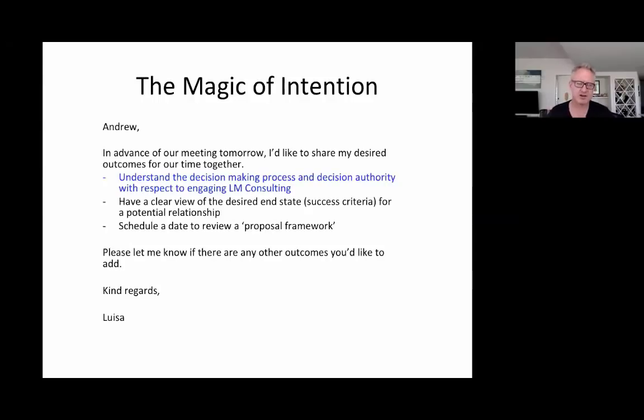This is an email that my wife actually sent out to a client she's been working with. This was her second meeting, and we were getting together and talking about what she wanted to accomplish during the meeting. Naturally, like a lot of folks, what she said was, well, I want to give them a better understanding. But I said, wait a minute, those are hows, they're not wheres, right? HOW versus WHERE. Where do you want to be at the end of this meeting? What information do you want to see? Well, I want to understand how they're going to buy. Okay, great. I want to understand what they're trying to get to. Great. And I want to have another meeting. Good. What's the meeting? Proposal framework review. This is the email that went out.